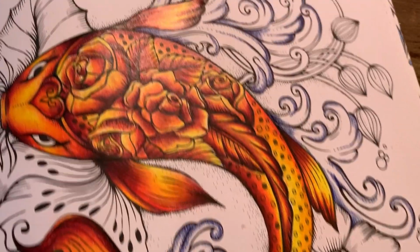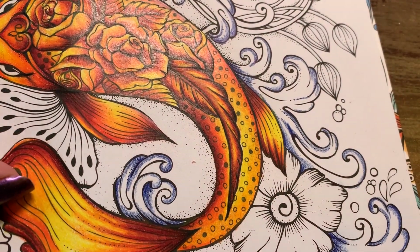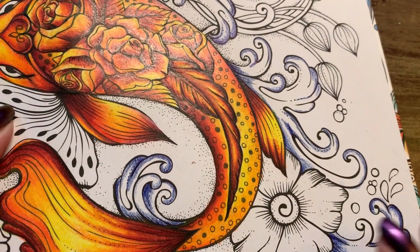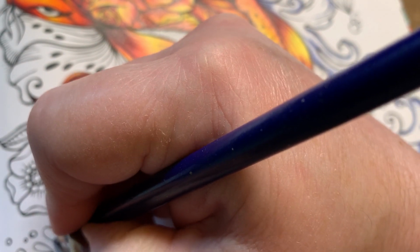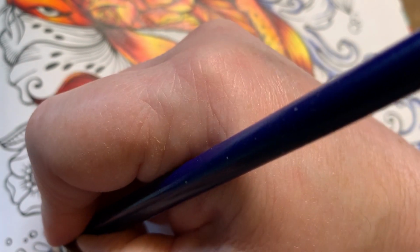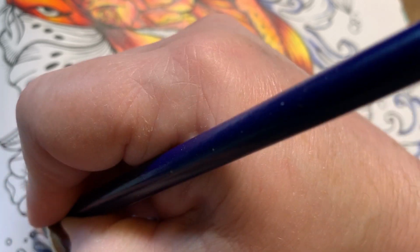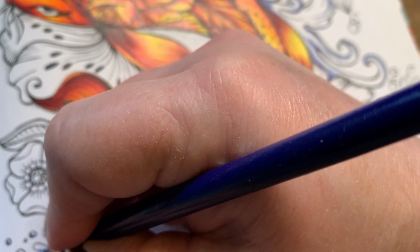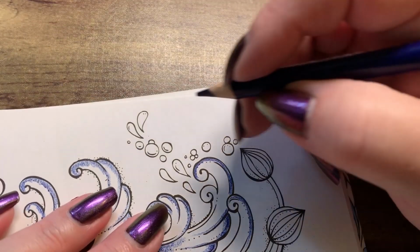Okay, I think I've got all the water done. The rest, this is a flower. I forgot to do her little whiskers. I'm gonna have to do that. That's a leaf, that's a flower, flower, flower, flower. We have the little raindrops, so we might as well do the little splashies here too. And our water droplets. So we got a couple of those up here at the top.